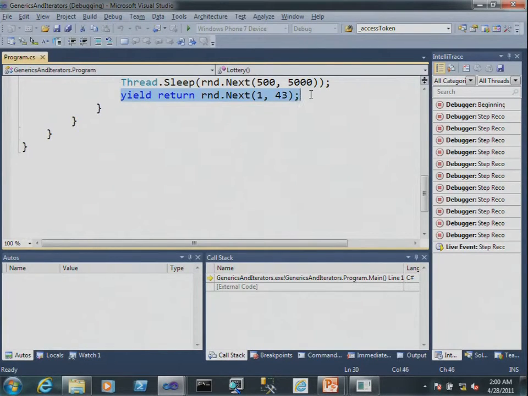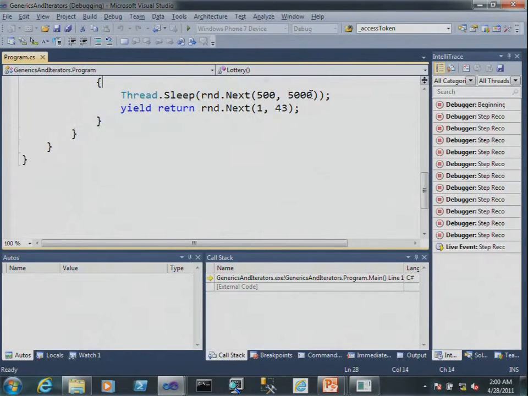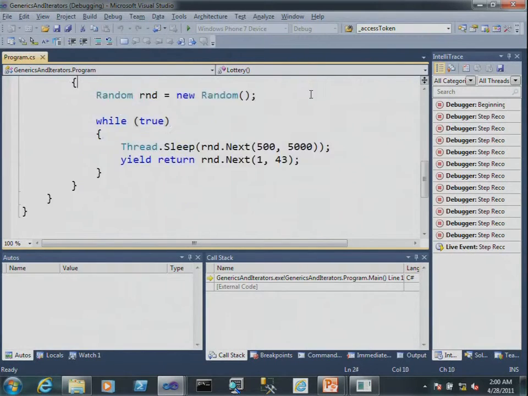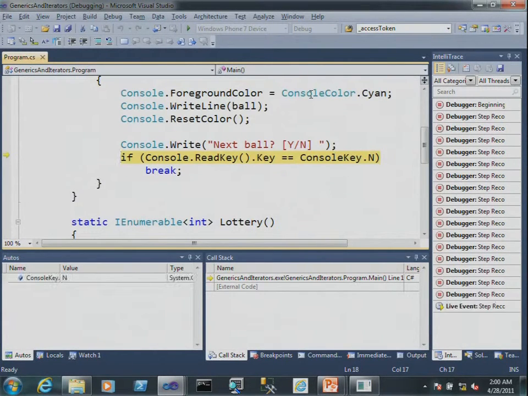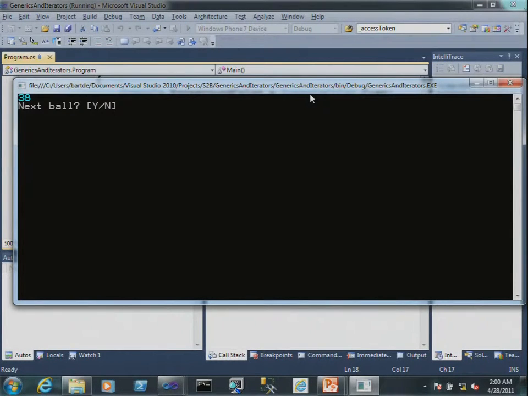This thing didn't continue to execute. I just got the first value that I'm interested in, I have yielded it out, and I can actually put it on the screen. Next, I'm going to ask the user whether he wants to pick the next one, yes or no. So say that I'm that little cute lady there that says, yes, pull the next ball out of the jar. So I say yes, there we go. There we get value 34 coming out. Then I will do yes again, and then again, the iterator is moving till the next yield return, and out comes 13, and so on and so on.